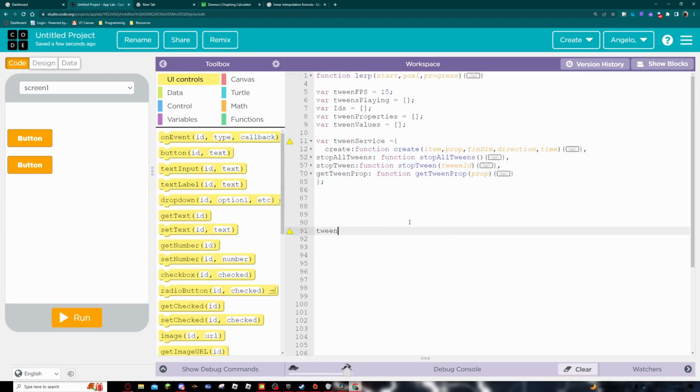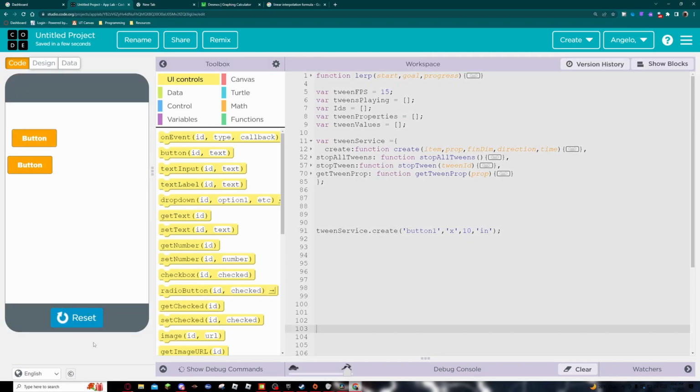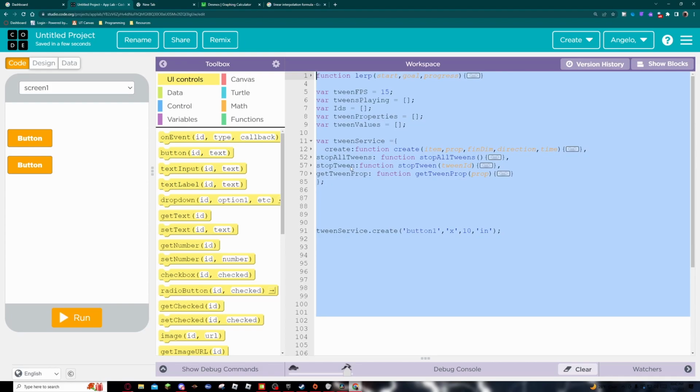And boom, you have a TweenService. So now you can do TweenService.create. Let's just do button 1, X, 10, in. Boom. That's how you make the service on your own.